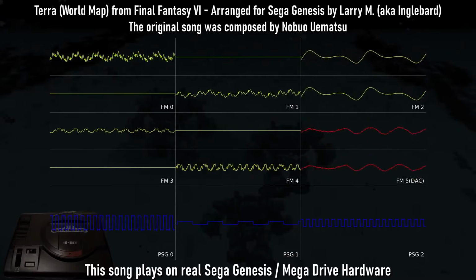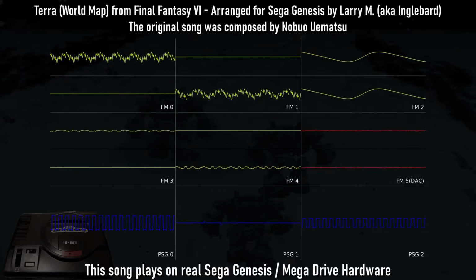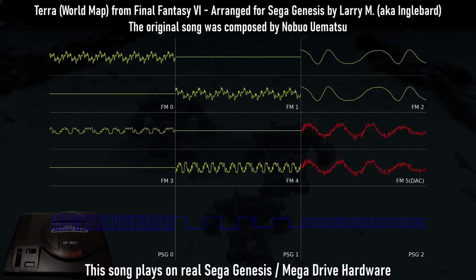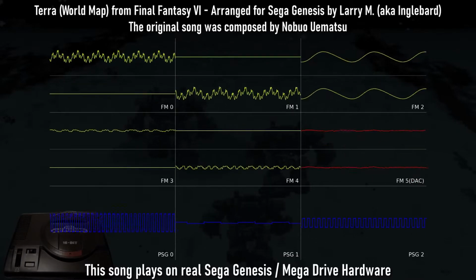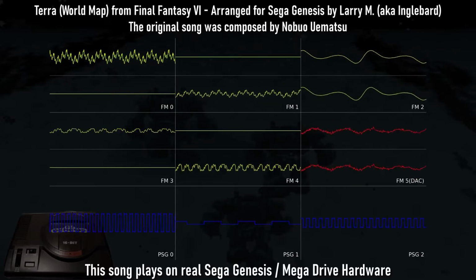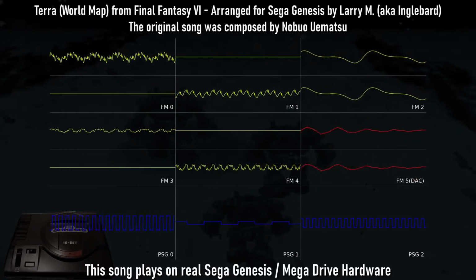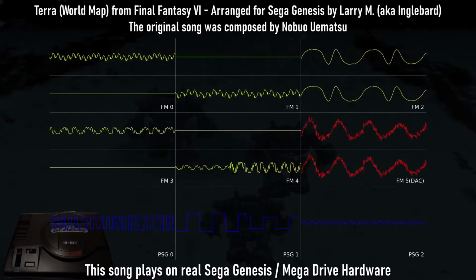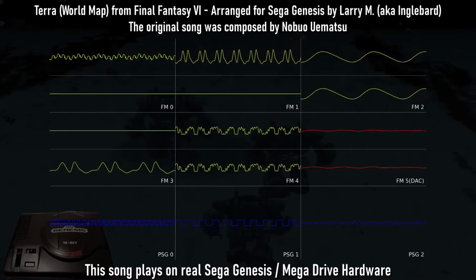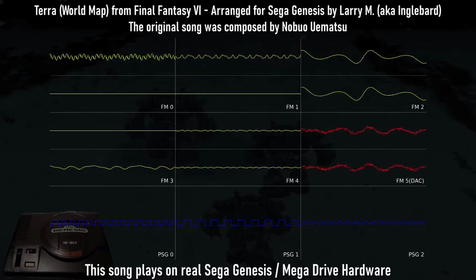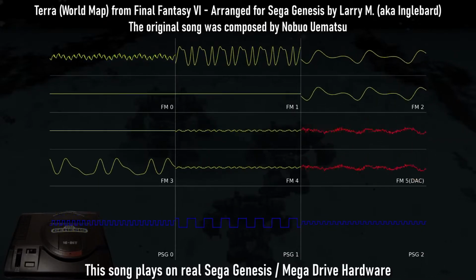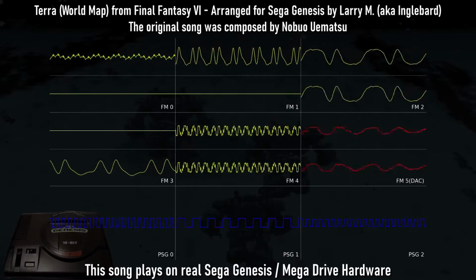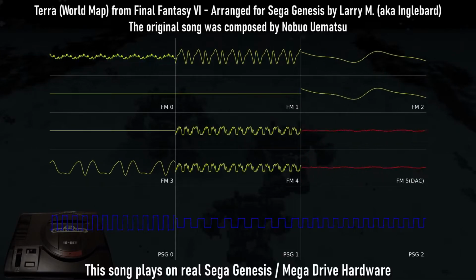Now the key to using the PSG successfully in Genesis/Mega Drive music is figuring out how it works best for the individual song that you're creating. If you're doing a cover from real music or from another game system with a more advanced sound chip, you'll really need to determine which instrument or instruments you're going to use the PSG for. And my best advice for that is to figure out which tracks and instruments are critical, the ones that really stand out, or that use instruments that really need to sound a specific way in FM or even in a DAC. Dial those in first. Then move whatever absolutely doesn't need to be FM over to the PSG tracks.